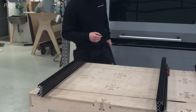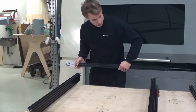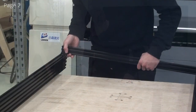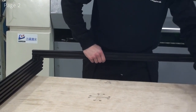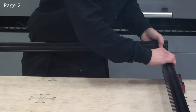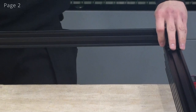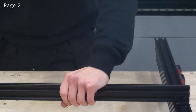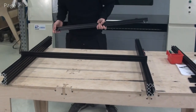Now I'll grab my 2040 profiles with the brackets that I prepared. And I can now slide the T-nuts into the C-beam here. Do the same thing on the other side. The next 2040 profile, and do the same thing.